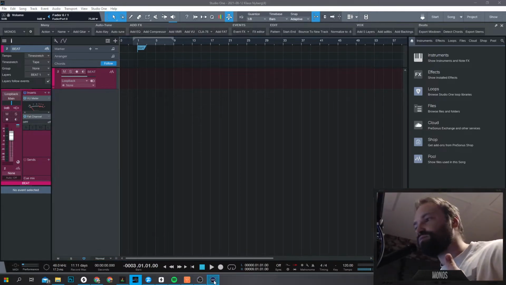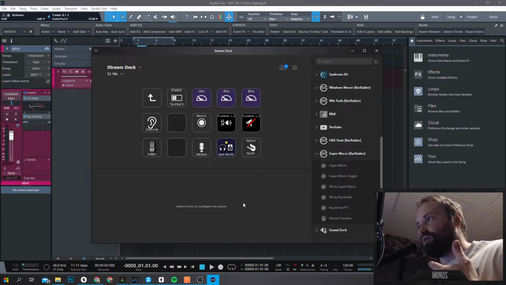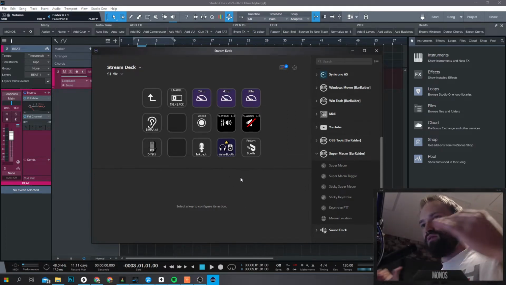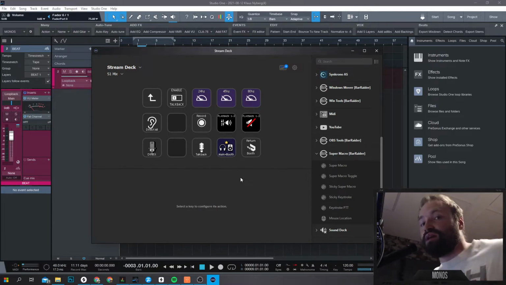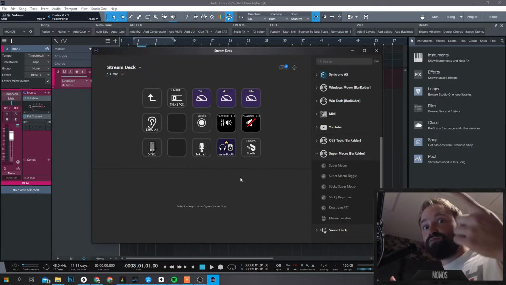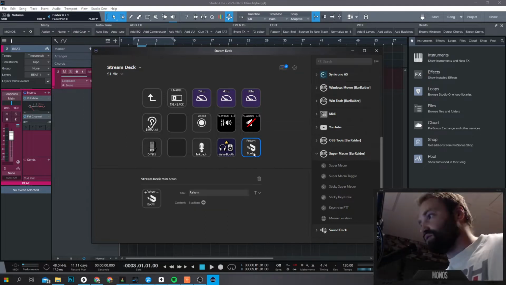You can also add these multi-macro things, as you can see here. If I want the guy in the booth to hear a Q mix that has a lot of vocals, maybe no reverb, he can just hear that. If I want to hear him back on the speakers, what he hears, his mix, I can click a button called Return Booth.